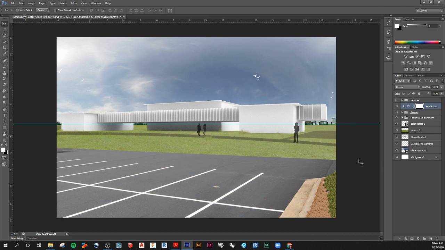I think if you follow these rules, you can make people in the foreground and the background really easily, and I think it's going to turn out really nice for your renderings.